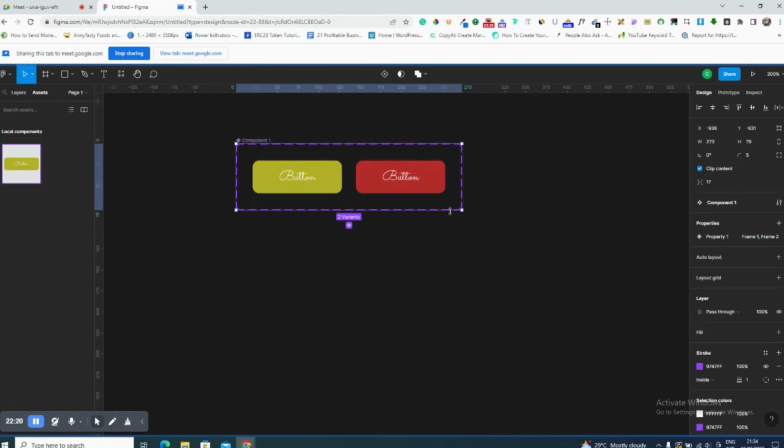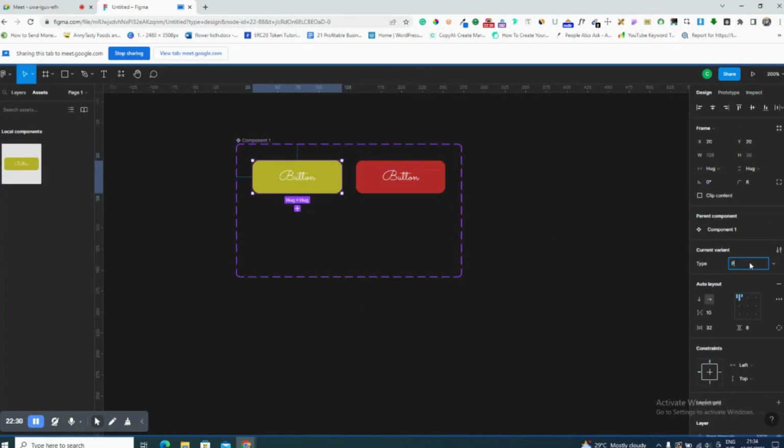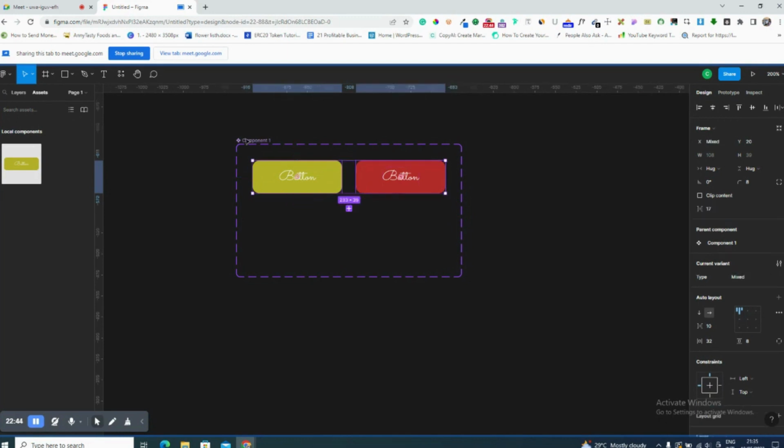So what was the next thing I did after having created this component set? I went straight to name the property to type, because in the frames, this one here, I want to name it primary, as you know, B is a primary boy. Then I want to name the red secondary, as in Ada is a secondary school student, right? The next thing I want to do is I selected both of them.